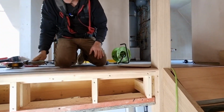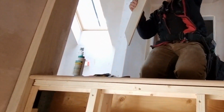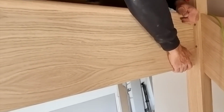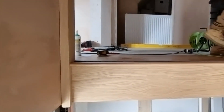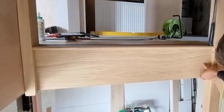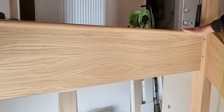I'm going to leave it up a touch until I get this lining in. I've got a little bit of relief here, which is in the rebate on the other end. We're going to pop that here into there. There we go. Pick up the groove above. Pop that in there. And that, I can now tap this down. Come around this side and have a look. With the rubber of my hammer. And that is down to where I want it to be.